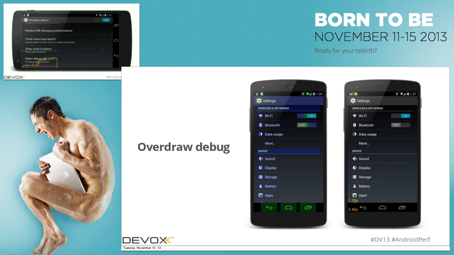And you can see four different colors. The blue at the bottom is how much time it took to execute your draw methods in the Dalvik runtime, including our draw methods, either the draw methods that draw a button or draw your custom view. All the canvas drawing operations. If you see a lot of blue, then that means you're doing something bad in the draw methods, or we're doing something really bad.